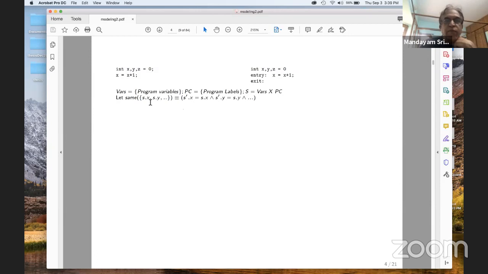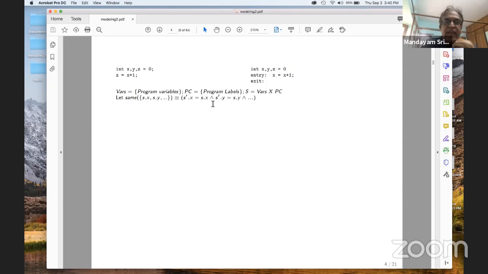First, I'll define this simple function that you will see us using in the derivation process, which takes a set of state variables and denotes this formula.